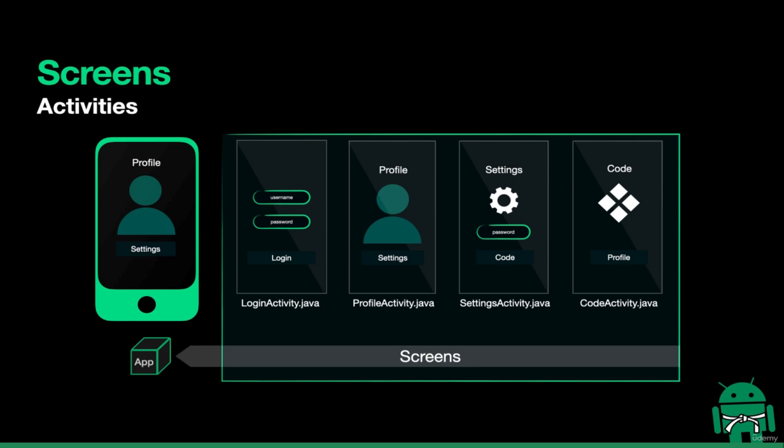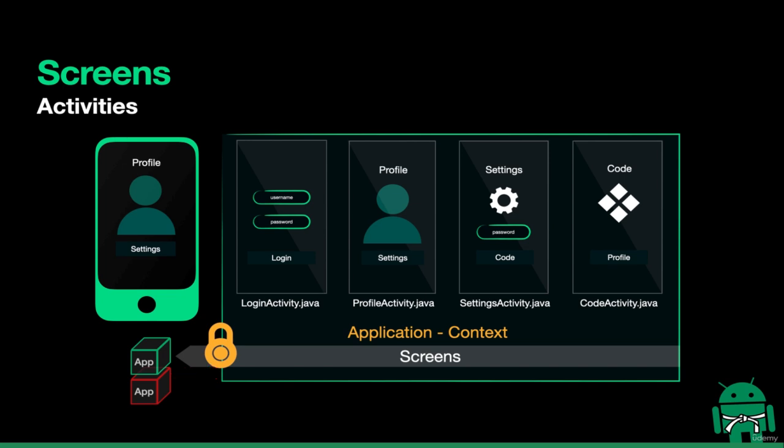And therefore, we've got the square around all of them, which means those activities are within, or are protected by, the application context, which means only the current user, the user ID, which we have seen in those permissions, or some really high system applications can interact with this one. For example, if we have root, yes, we can simply start whatever we like, but another malicious application like this one over here cannot access them. So we can start the login activity with our malicious application. Yes, that's correct, because that's the activity that has been defined as the launcher activity, but all other activities are being protected. So we cannot simply access them, which would be a huge security risk, of course.